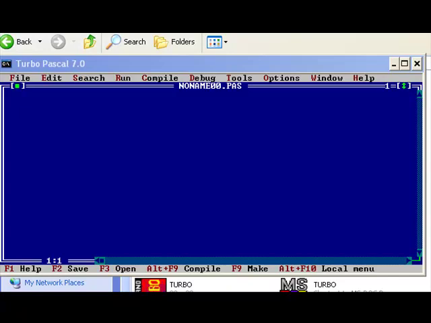About a week ago I received a request to do a Turbo Pascal tutorial on how to read a password in from the user and, if correct, proceed to a line of text. So this is what I did in this tutorial, and I'd like to show you.